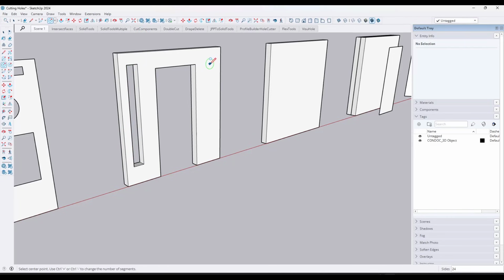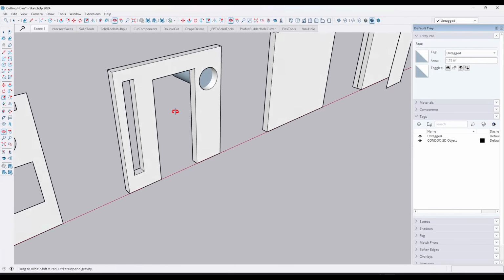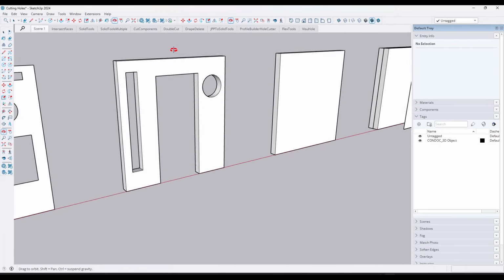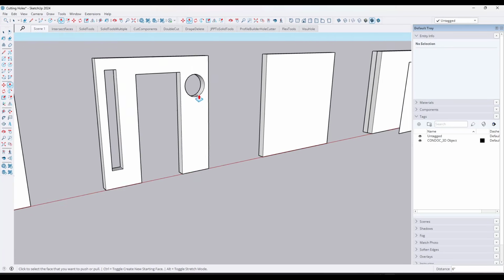Now, one thing to note about this is, let's say we tap the C key right here to add a circle, and then we push-pull this. You can move your mouse. Like if you're having trouble finding that back face, what you can do is move your mouse and just find a point on the back face, like anywhere on the back face right here, and click. Well, as long as you push-pull that back and this face is aligned with the face on the back side, SketchUp is automatically going to create that opening.